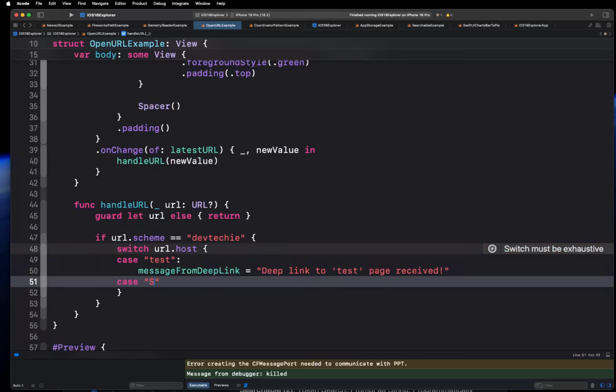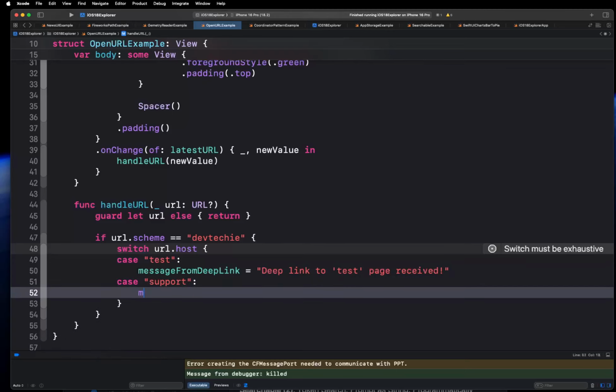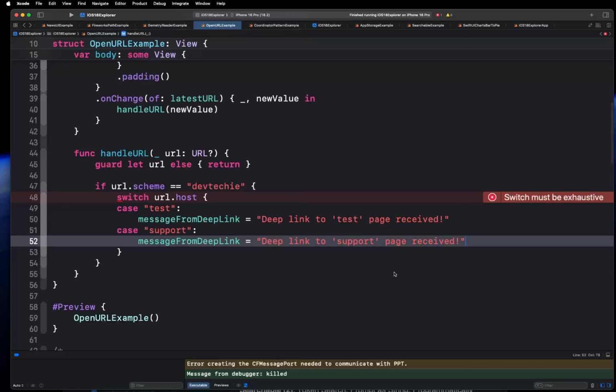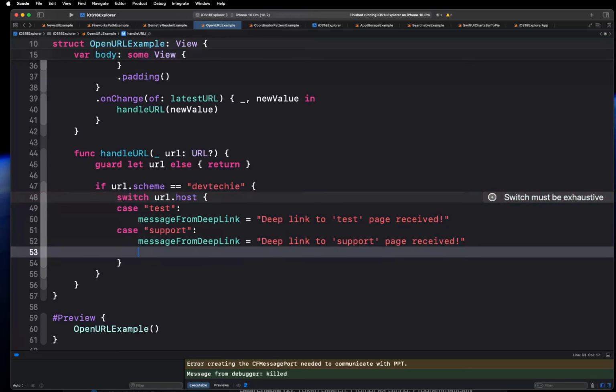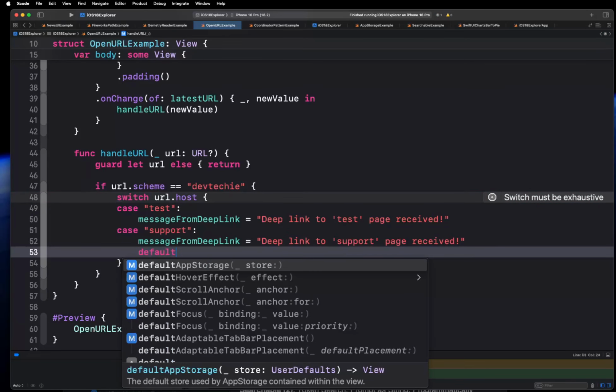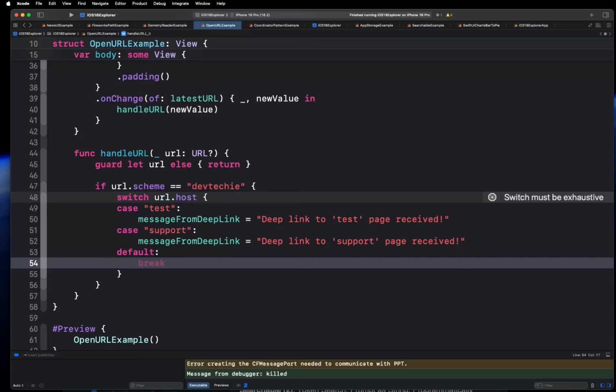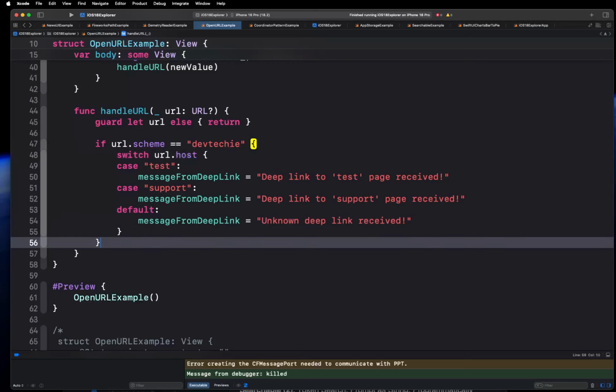So we're gonna have the same thing for another one called support, and message from deep link is equal to, I'm hoping Xcode can help us. There you go. From support, and then we're gonna add one for default, and this one is going to be unknown deep link received.